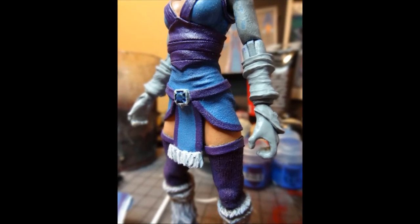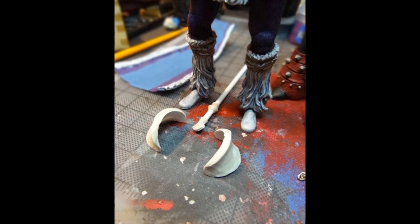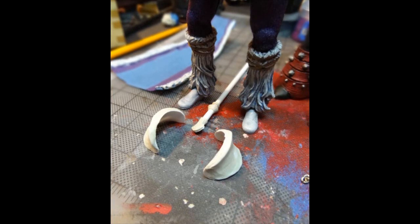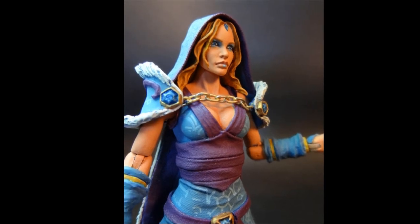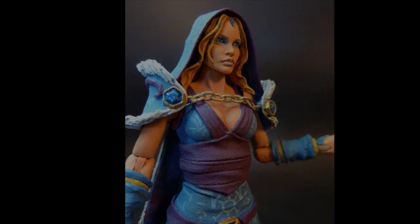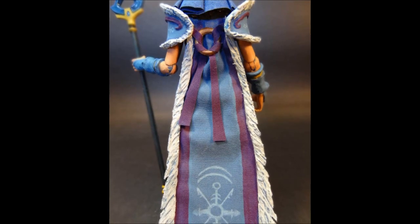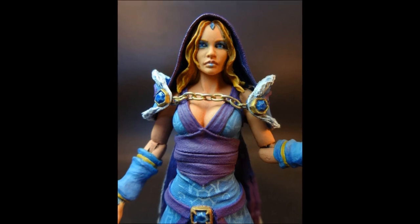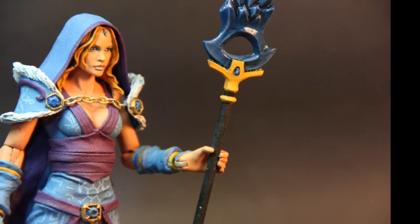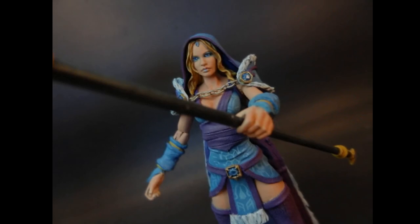Here and there around all that are some sculpted areas to match the design. For her shoulder pads I used styrene — a plastic card material — bent into that specific awkward shape, and then sculpted so they could flare at the top and bottom. I sculpted the fur trim around that and glued them into place. There are strips of fabric that connect to a brass ring, which is also sculpted, and in the front they're connected by a gold chain. Her staff was a styrene rod, and basically everything that's not black was sculpted over styrene or sculpted in itself.